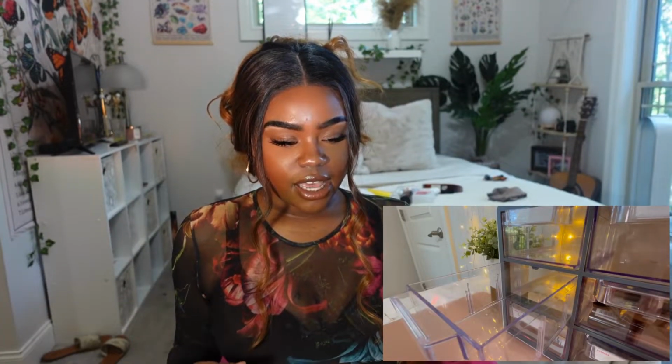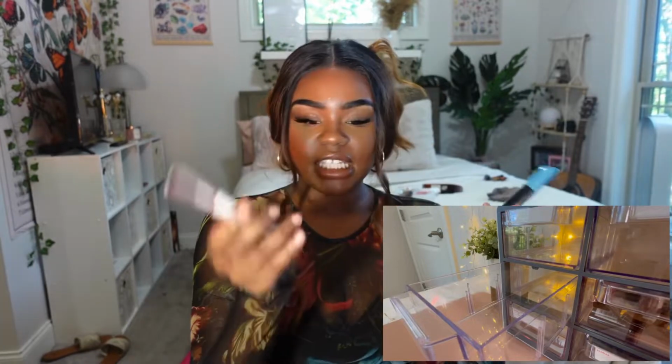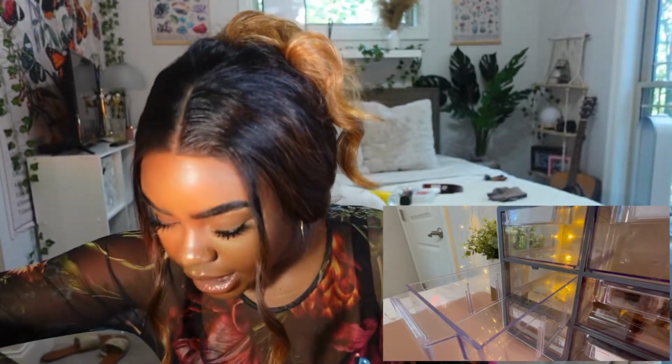I'm gonna put all of my brow and mascara stuff and highlight, all of my little detail extra essentials, in here. So I've got my mascara, this is a mascara and brow, and my highlight, just these little things that really help me complete my makeup look. I'm gonna put all of this in here.